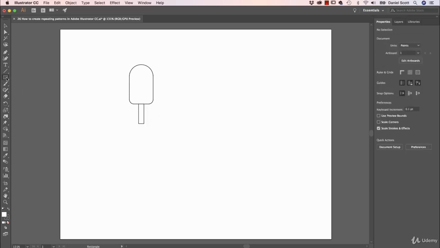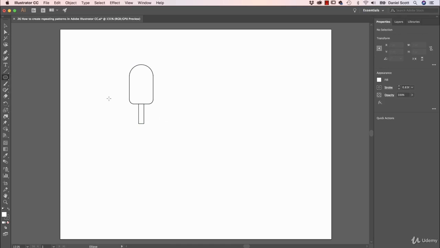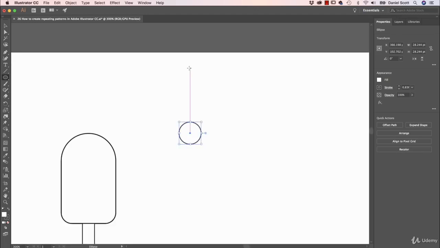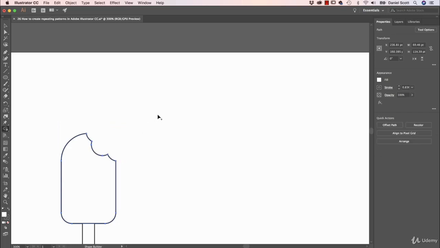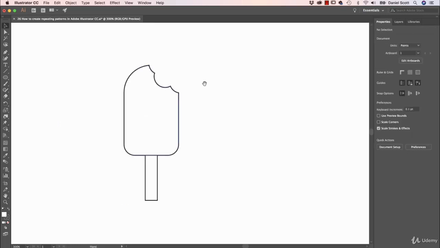The other thing I'd like to do is add the bite marks. So we're going to use some of the tools we learned in previous tutorials. I'm going to draw a circle. Okay, I'm going to zoom in. Does that look like a bite mark? Kind of does. So I'm going to have 1, 2, and then 3. Select them all. Then grab my shape builder. Love the shape builder. I'm just going to minus through all of this stuff. Goodbye. Awesome. Kind of looks like a bite mark.